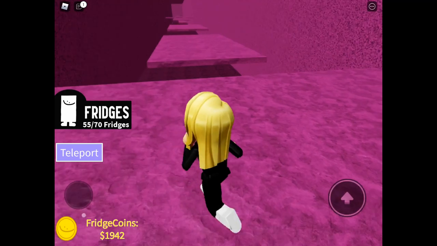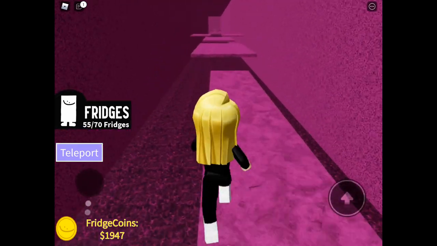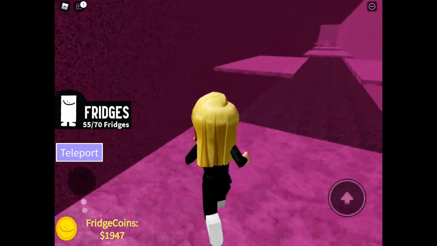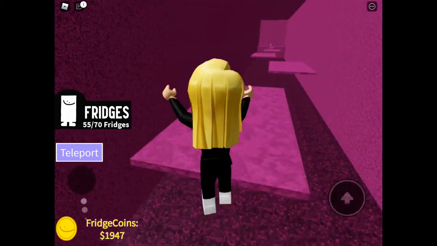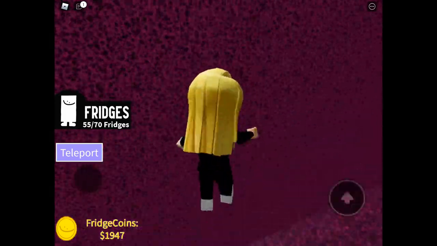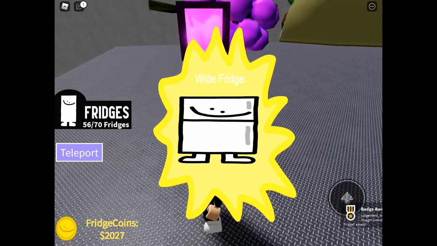The eagle-eyed viewers may have seen a burger on the floor. So what you need to do is stop running and moving forward when you hit this platform and jump. And that will take you down to this teleport to go and get wide fridge.